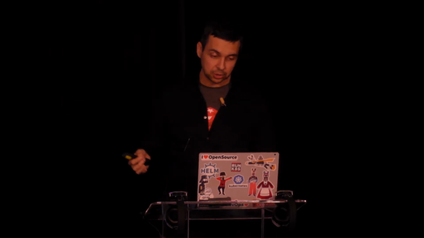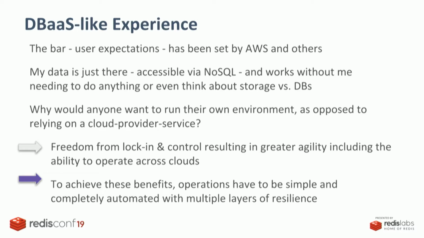So like I said, the bar is really high, because when you try to manage your own database as a service, the expectation should be a click away, really simple to use. And it should just provide you the database. And why would you run your own database as a service if you can get a similar service from the cloud?